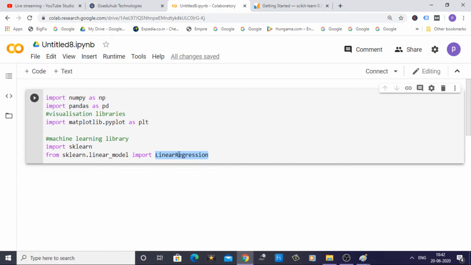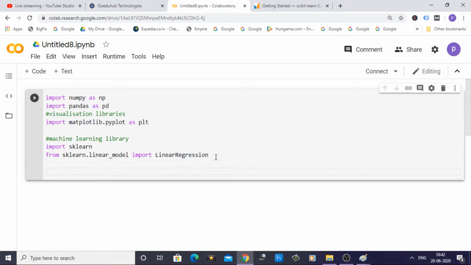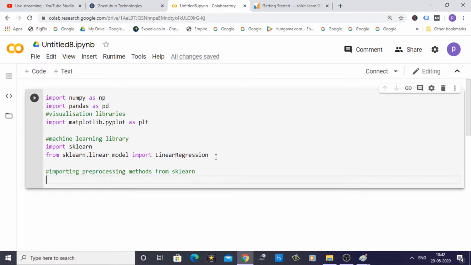We are going to implement the linear regression algorithm, and next we need to import the pre-processing methods from sklearn. sklearn has lots of things. It has data sets, algorithms, accuracy measures, and functions for the pre-processing of data. So I'm just going to take some of them.